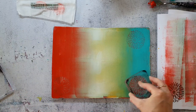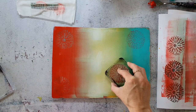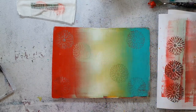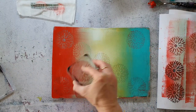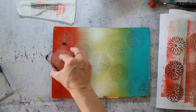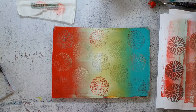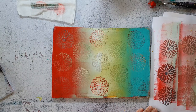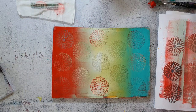And here I'm doing the same. I'm going from the red into the turquoise and from the turquoise into the red. And in between, I am cleaning the stamp, as the solid stamps don't give you a lot of texture if you don't clean them in between or if you don't have much of a different paint on them.